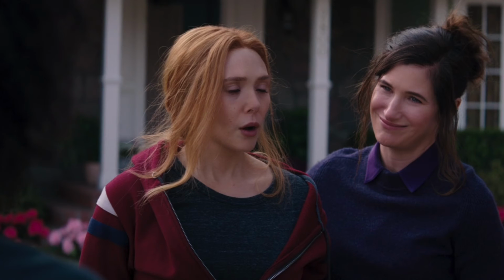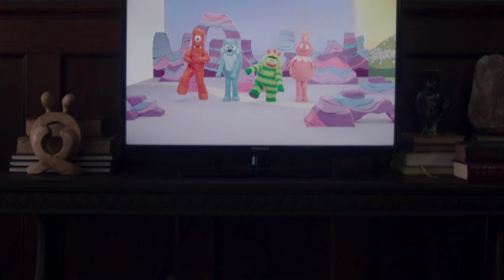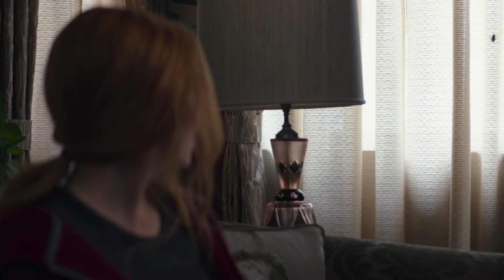And then Agnes comes in and takes Wanda away to Agnes's house. And then we cut to Wanda at Agnes' house, and she just noticed something strange, and she looks up. We see Yo Gabba Gabba on the TV, and this means that in the Marvel Comics, Mephisto first appeared as a bug on the window curtains in Agnes' house.